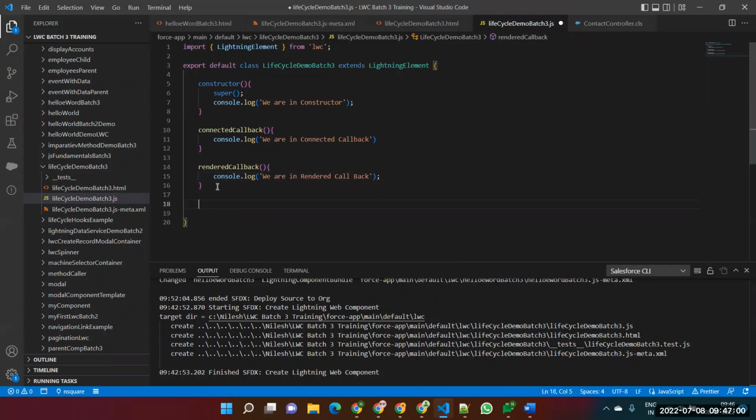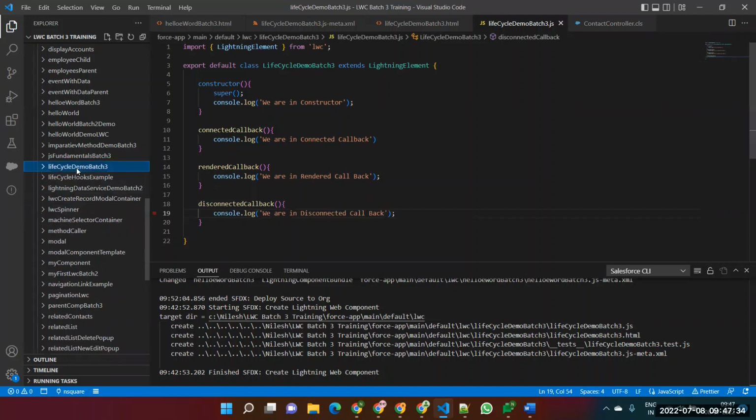Okay, next is disconnected callback, and simply into it again we'll be printing console.log. We are in disconnected callback.